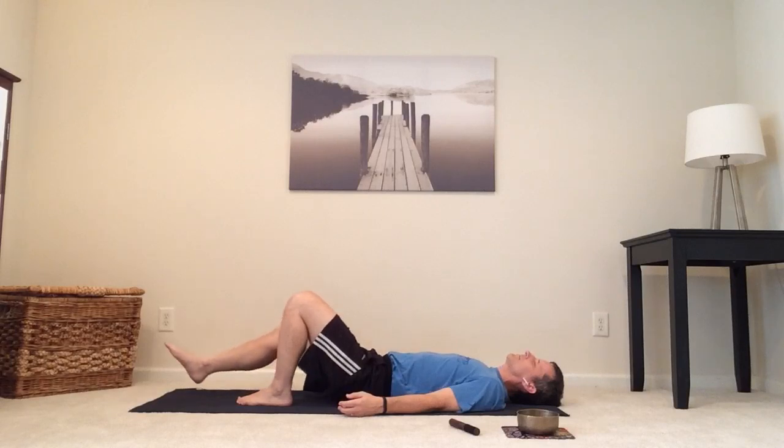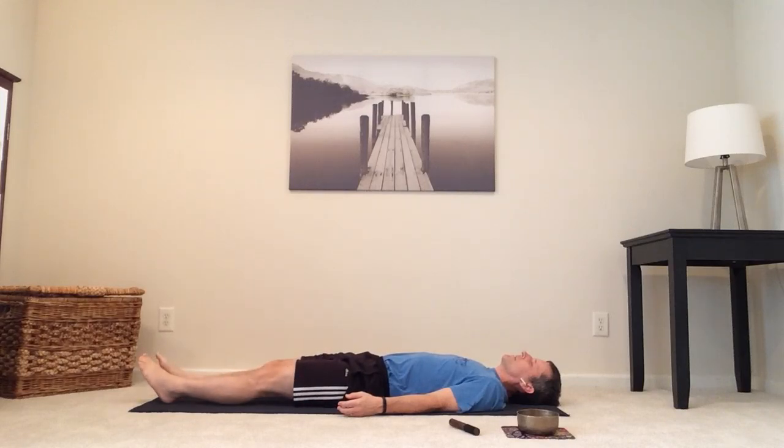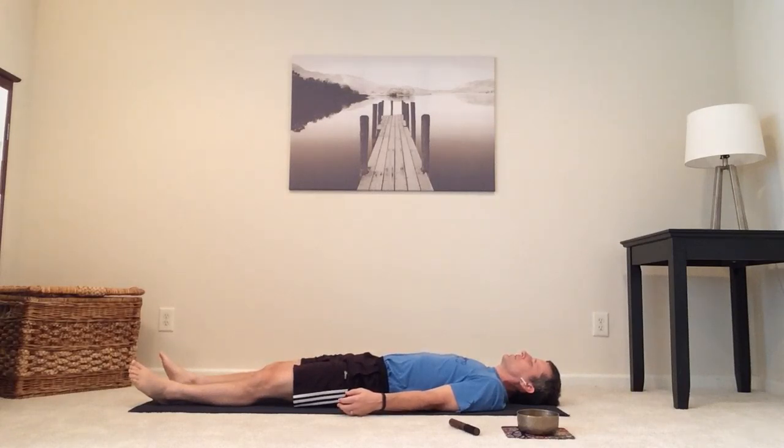And then when you're ready, let's lengthen out our right leg, followed by our left. And we'll bring our hands overhead. So we'll begin by just slowly bringing our arms off the floor. And we're taking a couple breath cycles before they just become upright, hands towards the sky, and pausing here for a breath cycle.